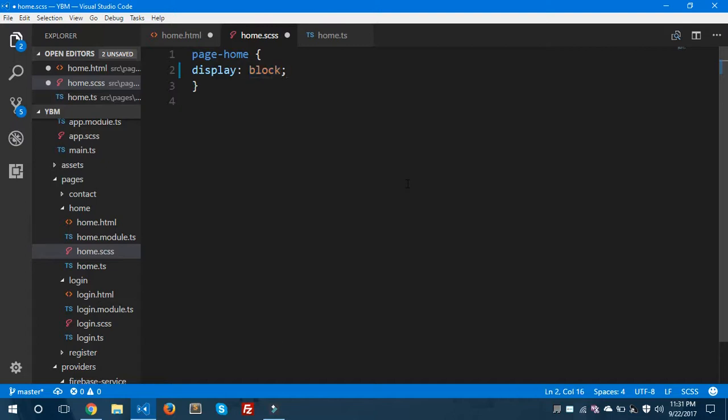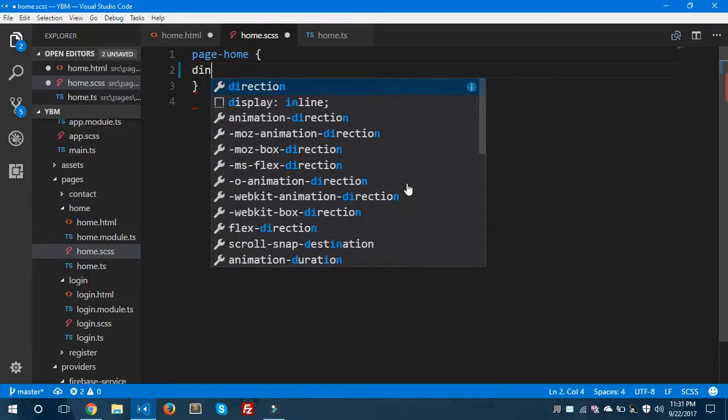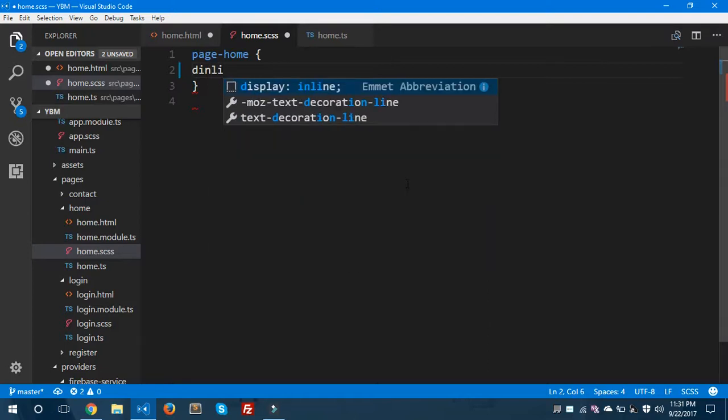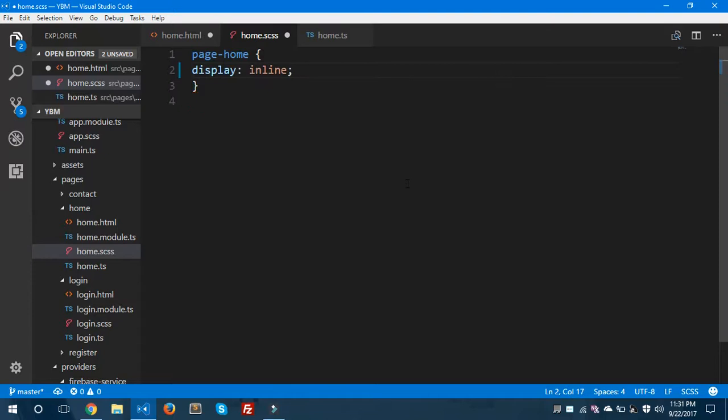If you want to give display inline, then you could give DINLI, then hit tab, display inline. So this is the power of Emmet for HTML and CSS, and I would highly recommend you to use this toolkit, to use this plugin inside your favorite code editor which you prefer.